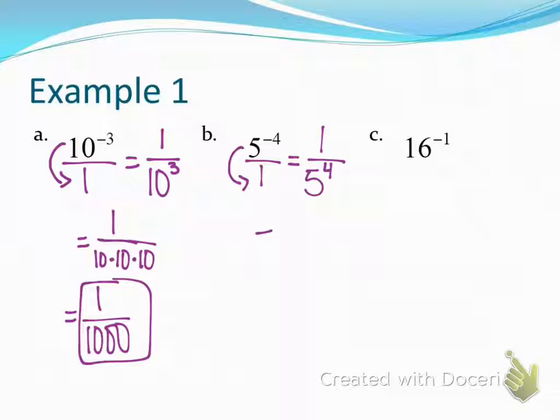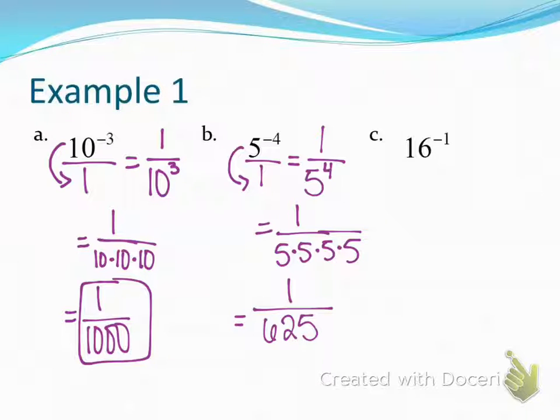After we get our exponent to be a positive, we can evaluate what that means. What does 5 to the 4th power mean? 5 times 5 times 5 times 5. And then we could multiply all those 5s together. What do we get? Wonderful. So 1 over 625 would be our answer. Remember, when we have a 1 in the denominator and the bottom, it's not as important. But if you have a 1 in the numerator, you have to keep it. We can't just drop that off.